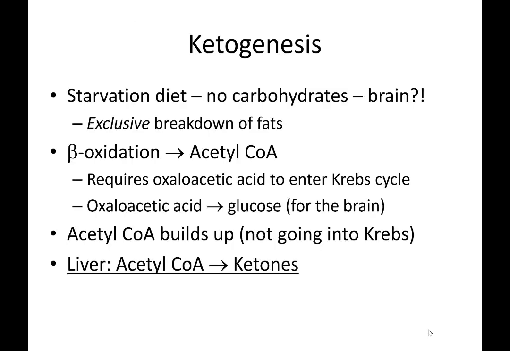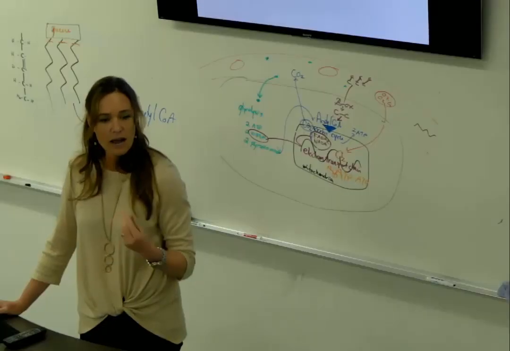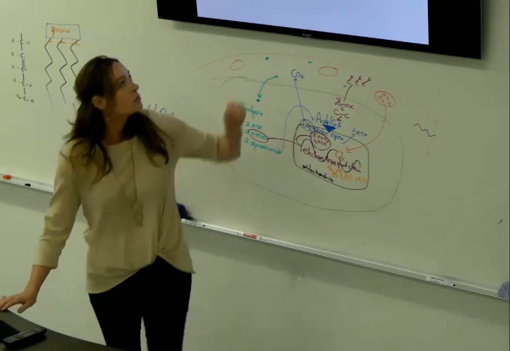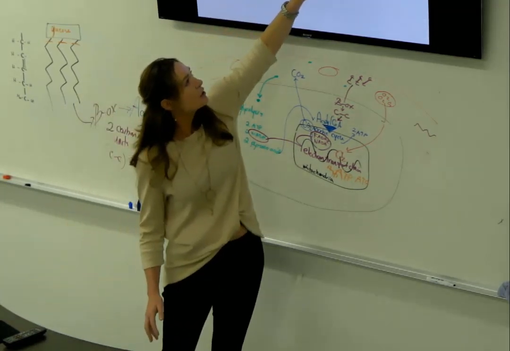So speaking of starvation, our brain cannot handle burning fats and proteins. We need glucose only for the brain. So if you are not going to bring in glucose in your diet and you're only eating fat and protein, your brain is not too happy about it. Normally we have beta oxidation, which takes our fatty acid chains and turns them into acetyl-CoA. However, if we have to do gluconeogenesis, where we have to make glucose from a fat source instead, because we're eating fat but not glucose, we actually use this oxaloacetic acid to form the glucose for the brain.